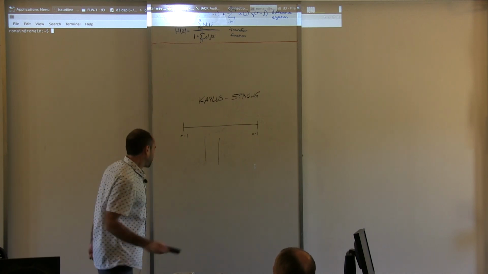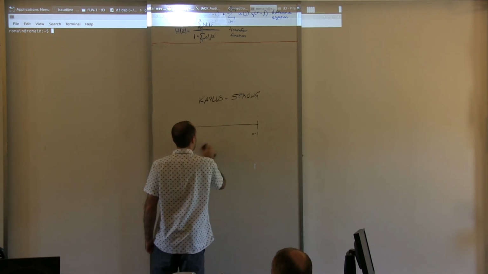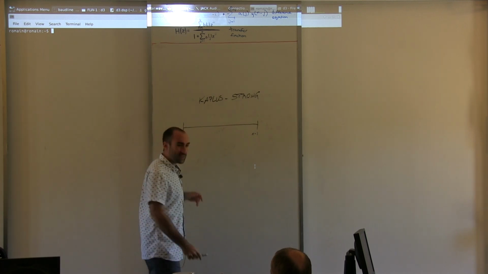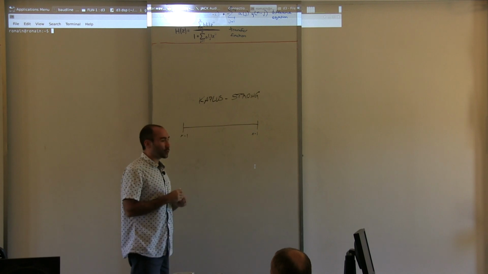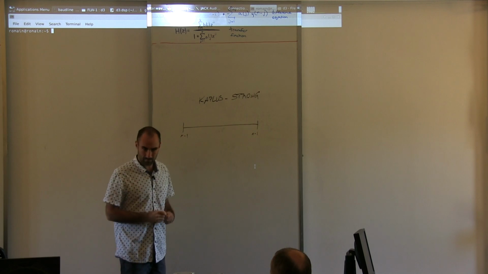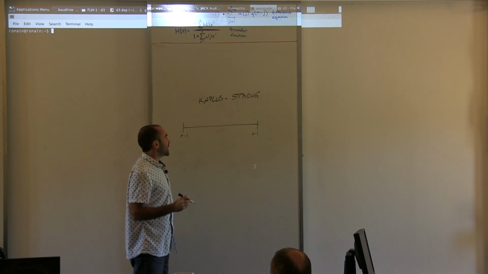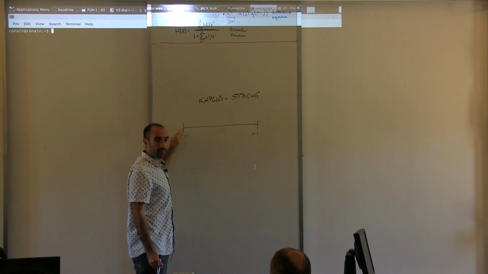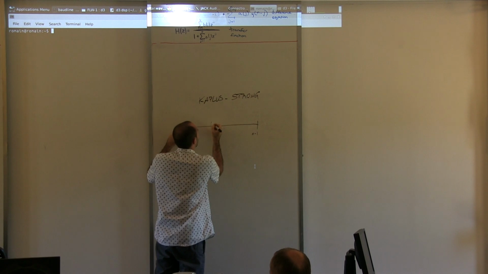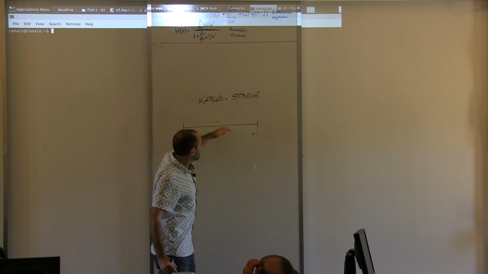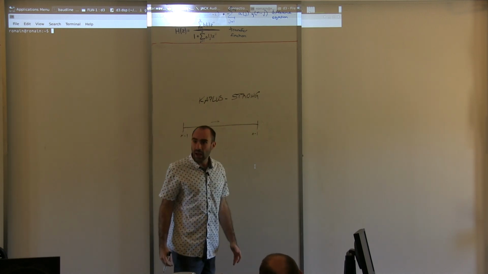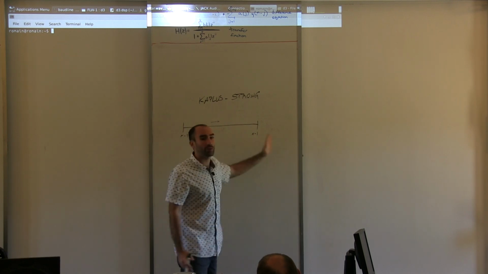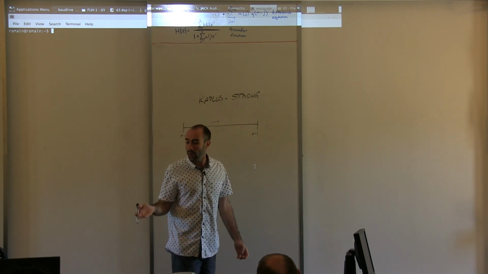So one way to make a simple model of a string like this one is by creating what we call a waveguide. Okay. The way it works is that, let's say that I'm adding energy here. And then energy is going to go that way, right? Boom. And then it's going to reach that point. How would I implement that? Just the action of having the energy travel from one side to the other of the string. How would I implement that with signal processing?